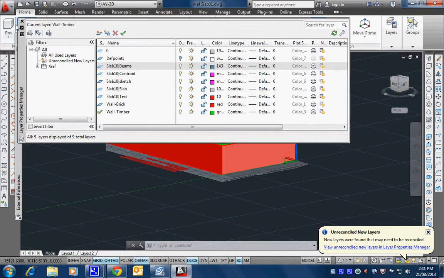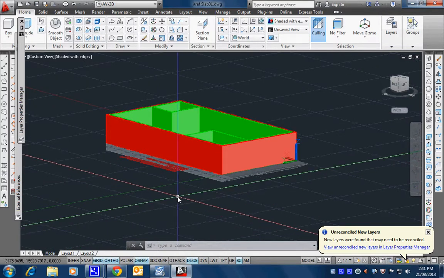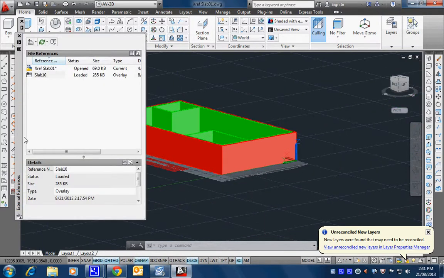Okay, so let me just minimize this by here, by the way, like that. And that should drop back, I hope. No, hang on. Now it's dropping back. It was alright before. Okay, so let's go to my external references here. I'll right click. And by the way, you can open it from here as well, not just from the ribbon as we showed you earlier. Now, let's go to bind.